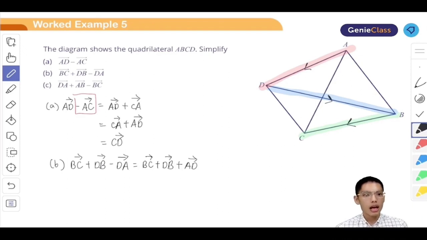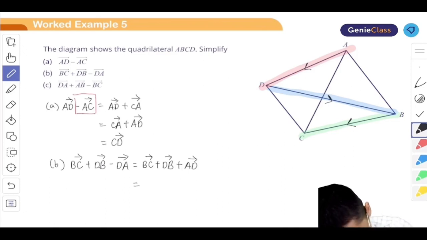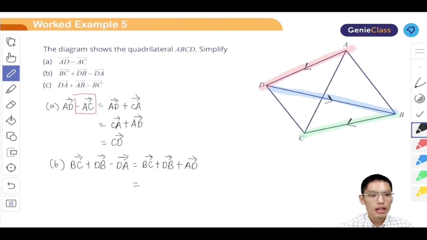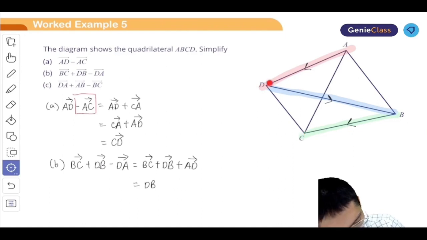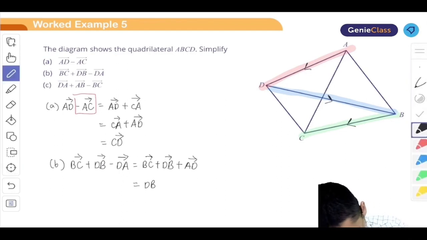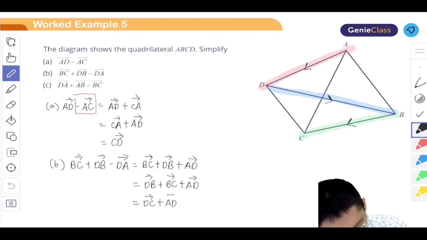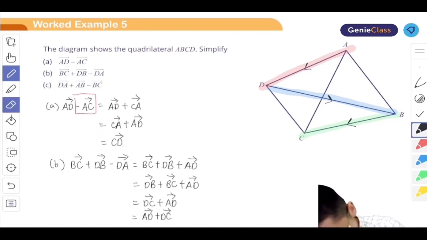What do I have? I start with BC first. Let me see, did I draw it correctly? BC plus DB plus AD. Okay, so I have to actually get one vector first. I have to start this way. BC plus DB. It's going to be hard, but if I rearrange, I have DB plus BC. Because with BC I'm stuck, I can't go anywhere. So let's rearrange. Very good. I'm going to get DC. Let me just do the rearrangement first. DB plus BC plus AD. You are going to get, over here, DC. Now, DC plus AD, what do we have, guys? Again, further rearrangement, AD plus DC.